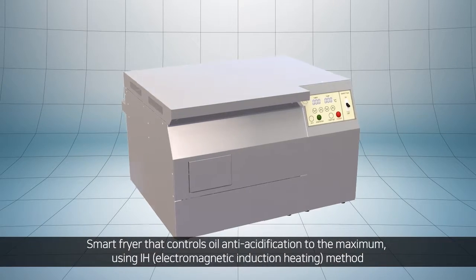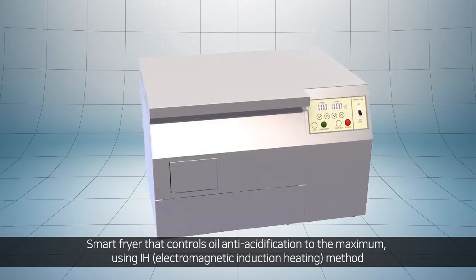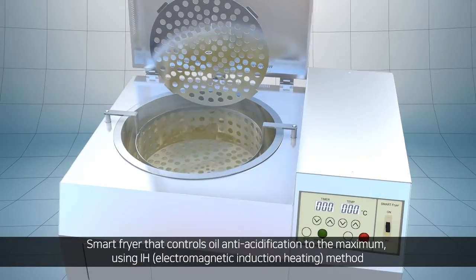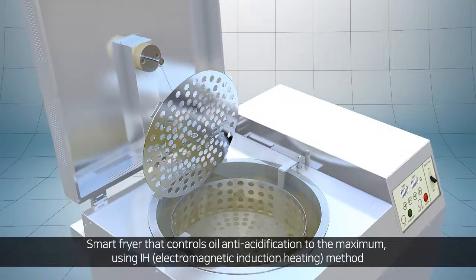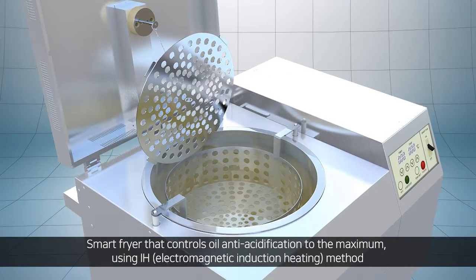The Smart Fryer, which reduces the rancidity level of oil to the maximum by adopting induction heating. Enjoying healthy and delicious fried food starts with a perfect fryer.